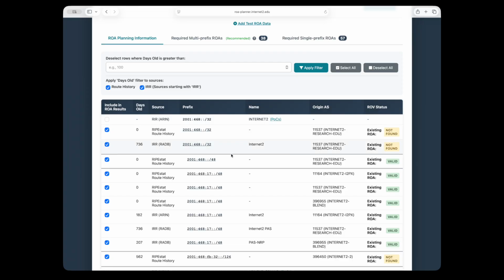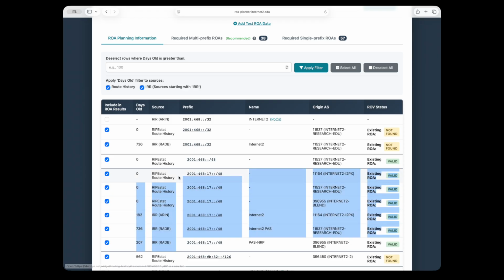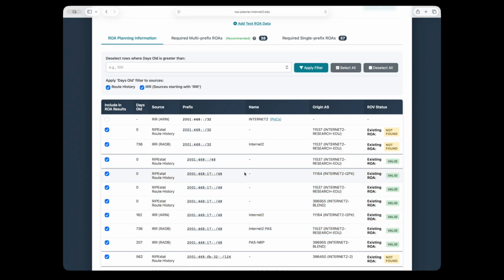So let's talk a little bit more about the display. There is a dark gray bar that shows breaks between different prefixes. So when you see a group of rows in between two gray bars, those are all the same prefix. And here's an example.